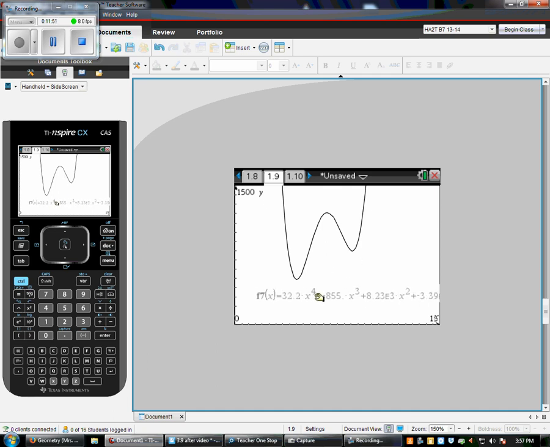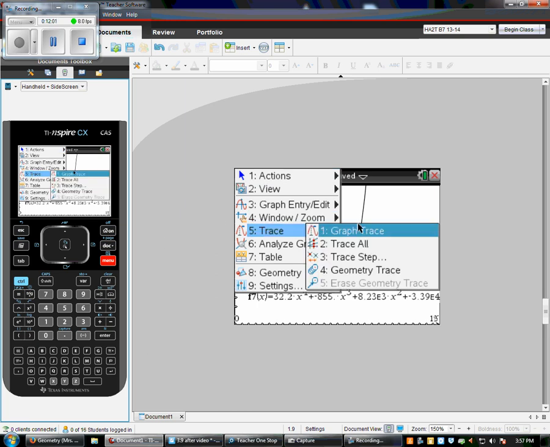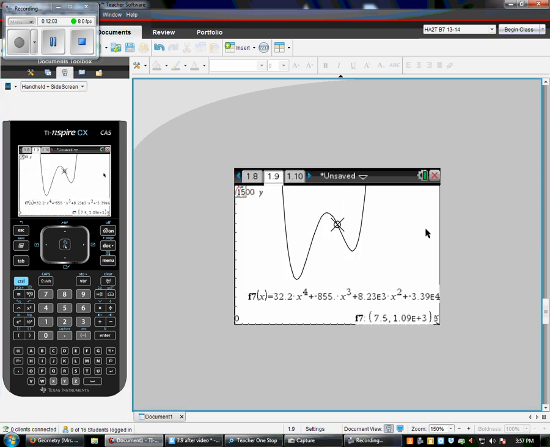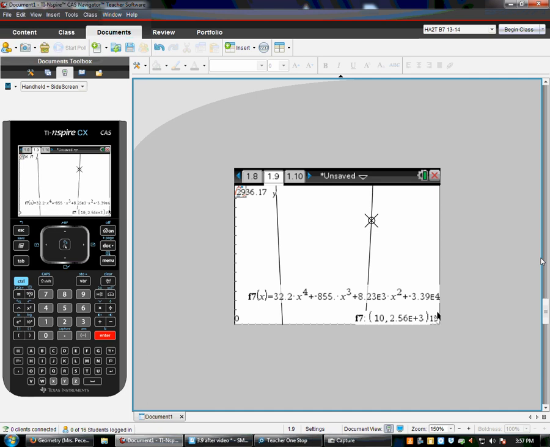Anyway, here's our function, but the point is we're trying to find out what the prediction is for the year 2000. Remember, that corresponds to t equals 10. So let's go to menu, trace, graph trace. This is the way I would do it, and I would just type in 10. And it takes me right here, and it looks like it's 10, comma, 2.56e plus 3.